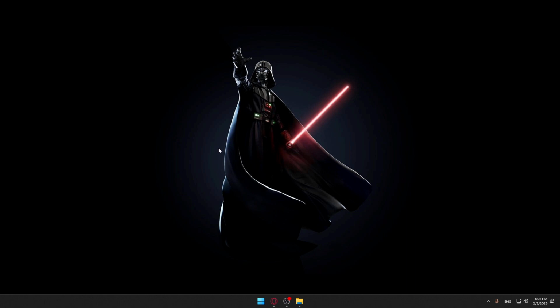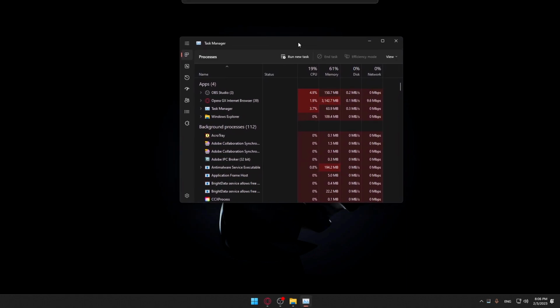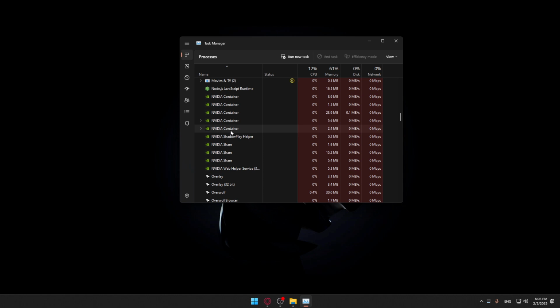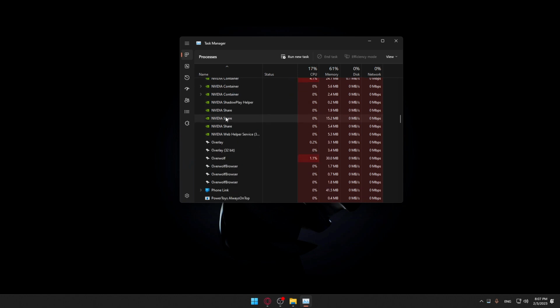So if you want to do that, simply go to the taskbar, right click on it, and make sure to click Task Manager. That will normally open this for you. And now you can see here your apps that are currently working and even the background processes. Of course, if you see an app that you wouldn't like to have on, you can just right click on it, as an example this one, and click End Task.